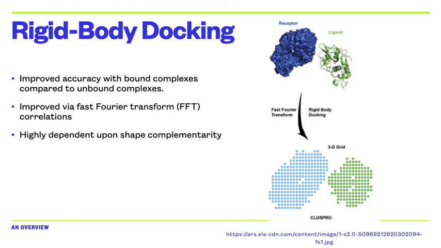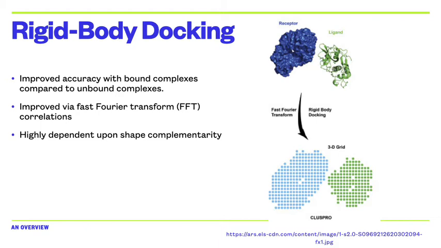Molecular docking can fall within two distinct categories, those being rigid body docking, which I'll describe here, and flexible docking, which I'll describe in a moment. Rigid body docking is pretty straightforward in the fact that it utilizes a ligand and it fixes it in space in the fact that it is not able to change any conformational information about itself. What I mean by that is it's limited to 6 degrees of freedom, those being 3 rotational, so rotating along the X, Y, or Z axis, or translating along the X, Y, or Z axis.